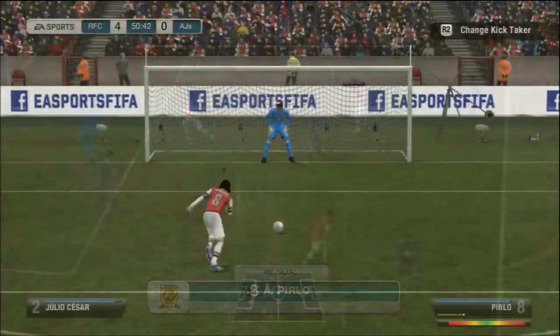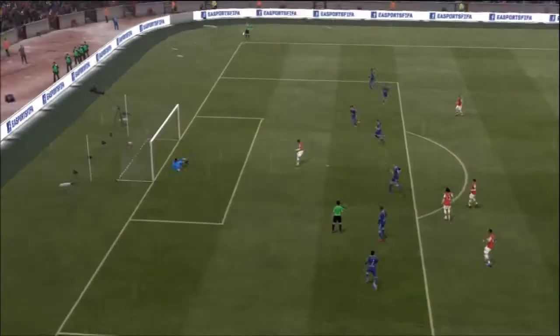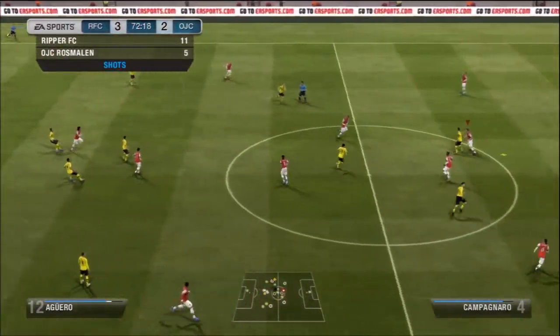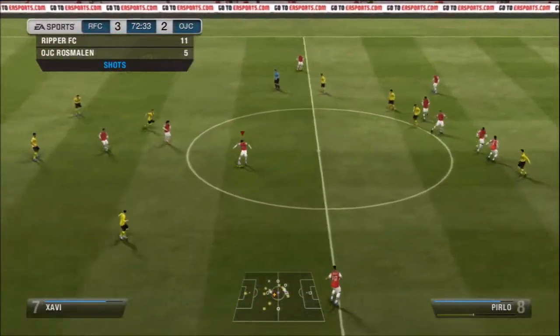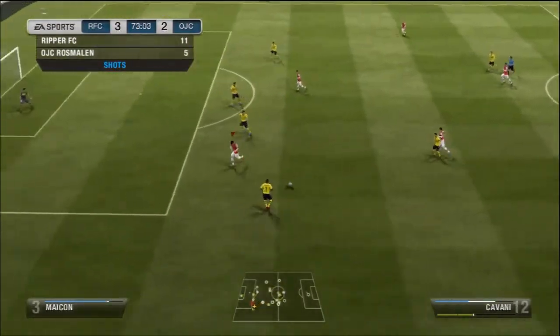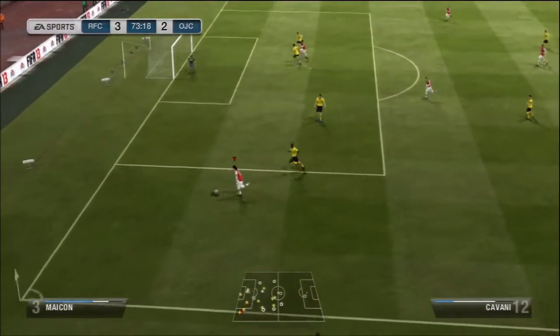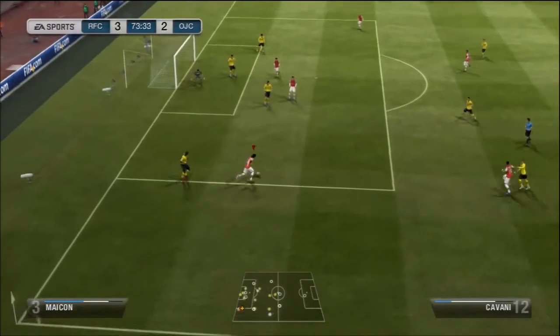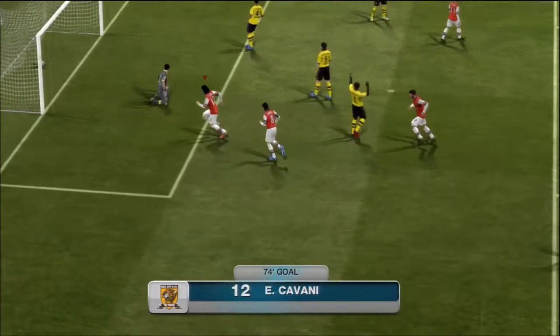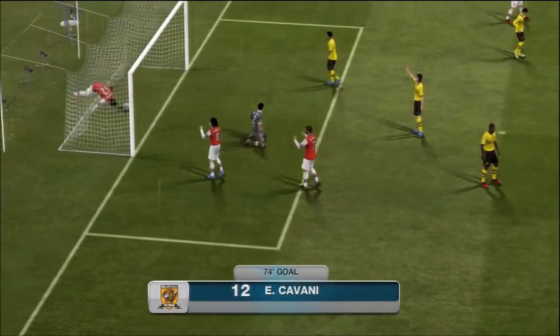And a little cheeky chip there. To Pirlo with the brilliant through balls, playmaker, amazing player. To Cavani, Cavani fake shot, powers it in the top right. That ball so quick, keeper cannot react at all to it.